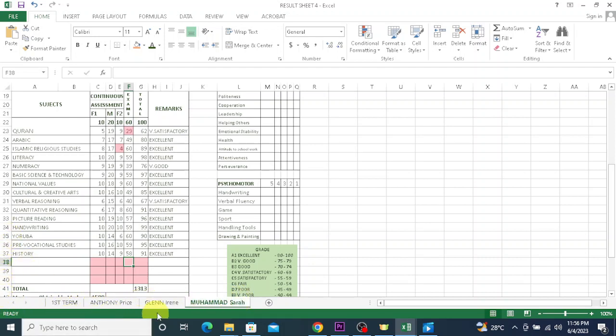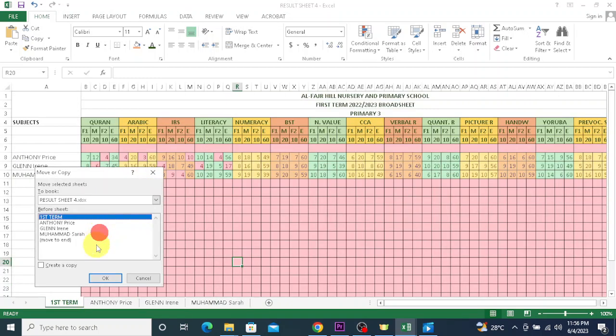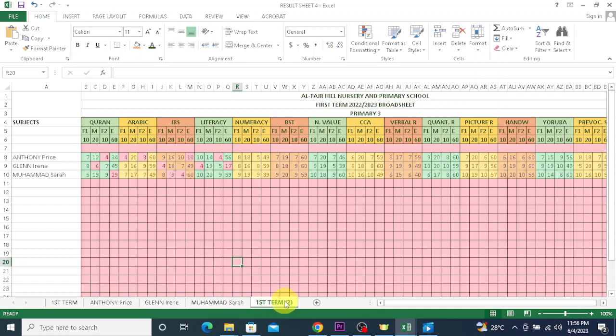Now to create result for second term, the first thing you need to do is to create the brush sheet for second term. You right click on the brush sheet, copy and move, create a copy, move to end like this. So you have created this one, so you change it to second term.